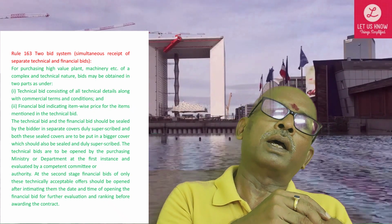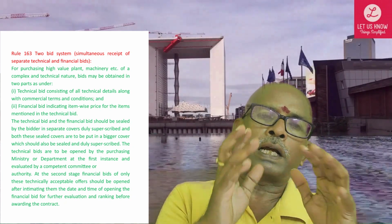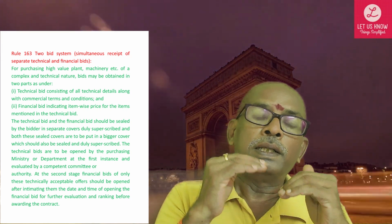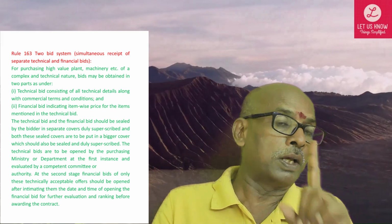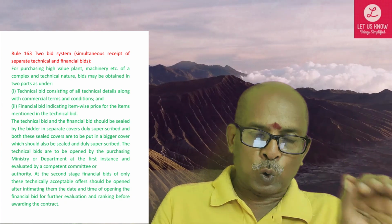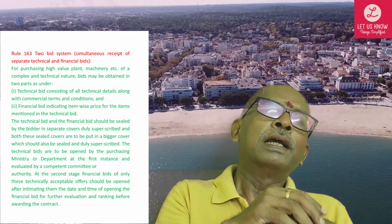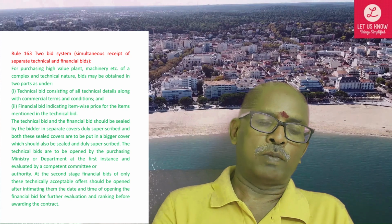And then, with the available material, whatever proof they have submitted, they will recommend who have all qualified in the tender evaluation. Now, at this point in time, the tender evaluation committee can ask for clarification if they so require. Nothing wrong. And any clarification or any proof should be valid on the date of closing of the tender, that is, before opening of the technical bid. That is important.